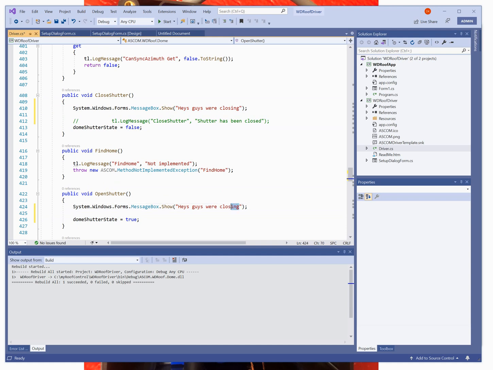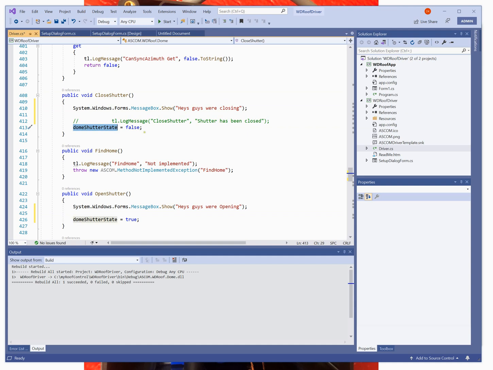And, hey guys, we're opening. So right now, if we write this ASCOM driver and whatever application it be, for Sequence Generator Pro or Maxim DL or whatever that's talking to this ASCOM driver, when it calls close shutter, we're going to just throw up a message box saying, hey, we're right here, and it's going to set the state to false.